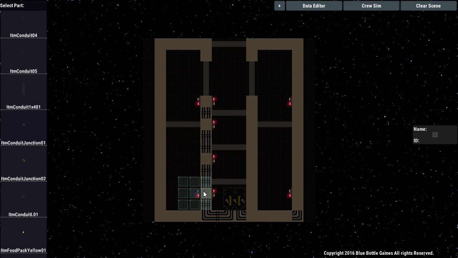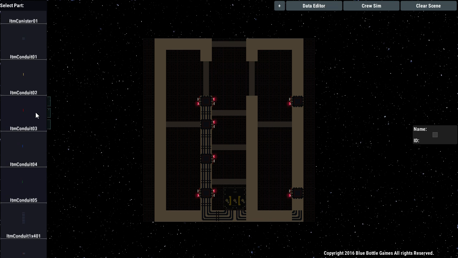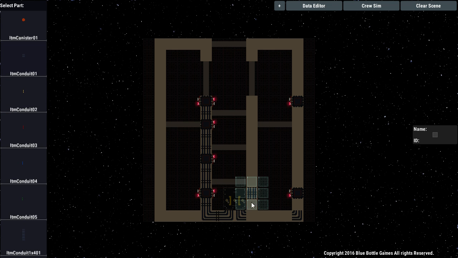This is just going to supply power to the surrounding grid spots, which are where our detectors are sitting. And we've got another one here, another one here, and then we'll just round out the rest of those conduit placements. I think that covers those.